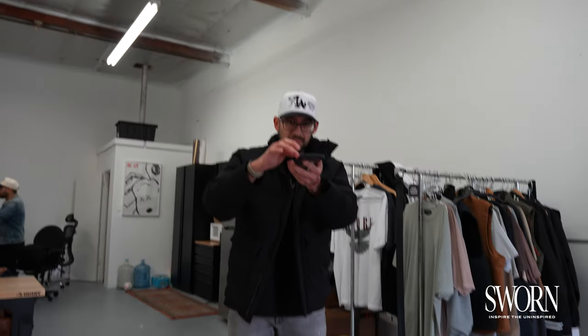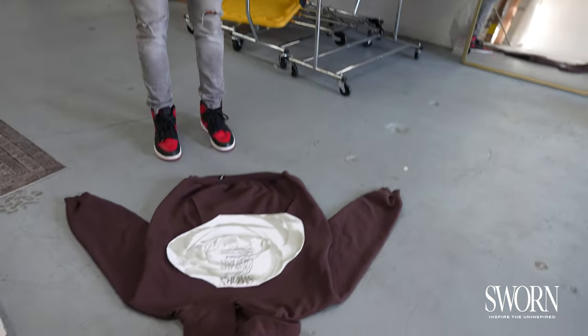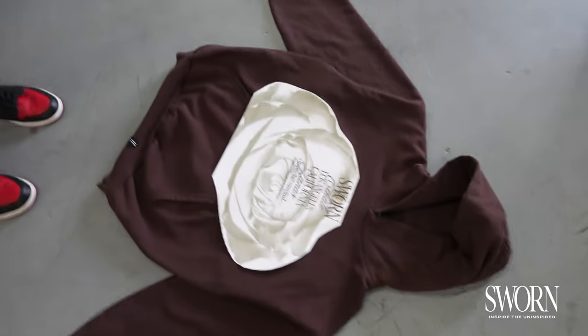Because this is like the Dior shirt, right? What does a Dior shirt look like printed? Fire, what are you doing? You're sizing out the graphic.